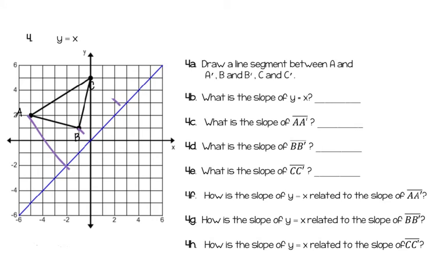And so what I like to do is I like to think, okay, I'm going to follow the pathway of -1. So I'm going to start at C, and I'm going to go down 1 and over 1, because that's a slope of -1. Down 1 and over 1. And then to get to my line of reflection, I only have to go down a half and over a half. So I basically had to take 1, 2, 2.5 trips to get to the line. And so on the other side, I'm going to do my half, and then 1, and then 2. And so this is going to be my C prime.